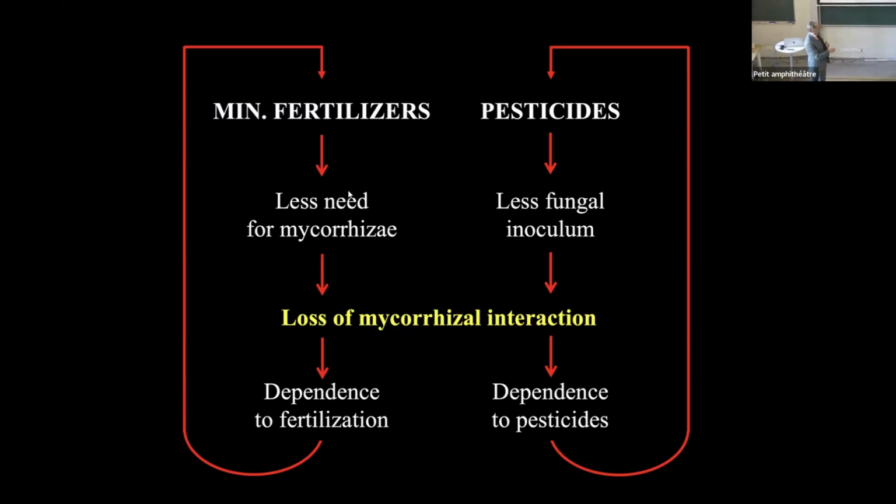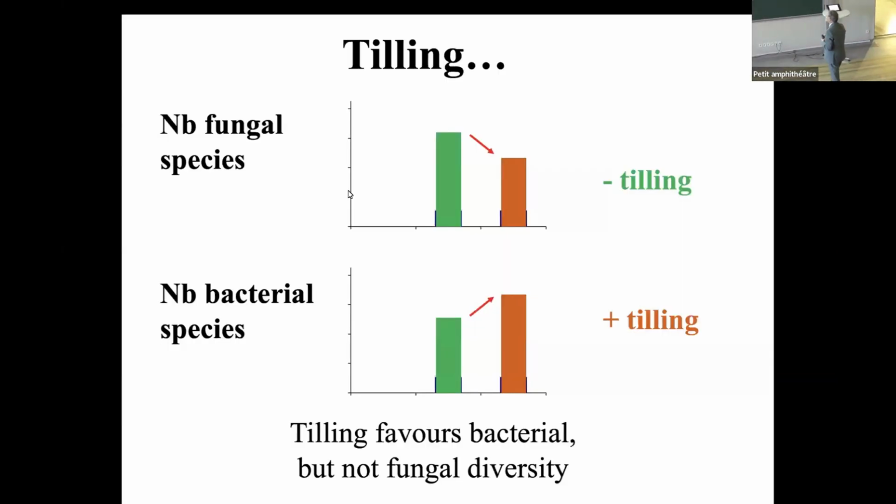So you need more help to defend the plant and more food to feed the plant because you have less of this interaction. That's the story of how we solved the quantitative problem by creating a kind of dependency on additional functions or additional practices that are just doing a job that was done by the microbes before.